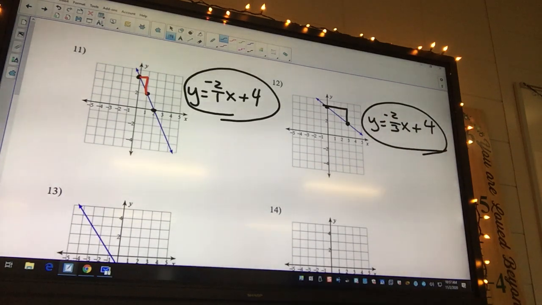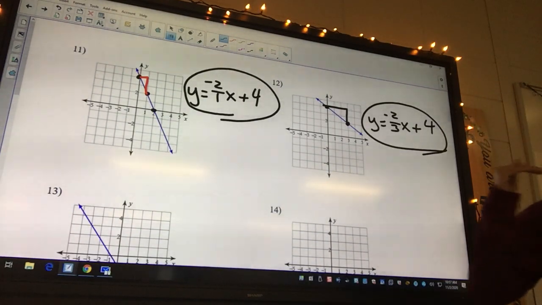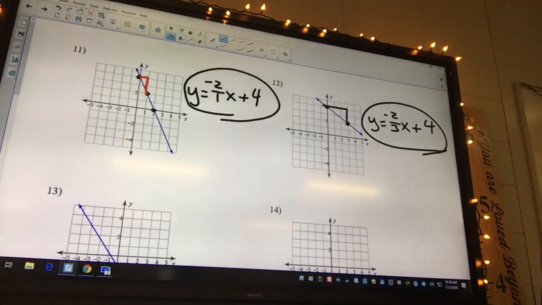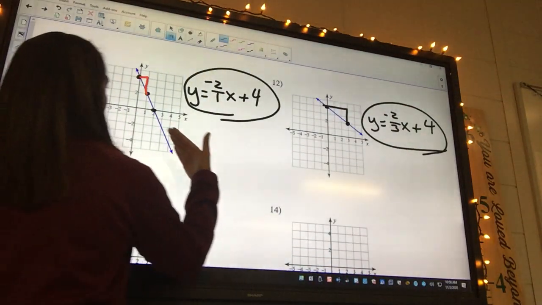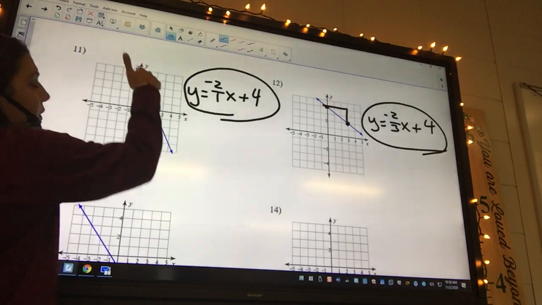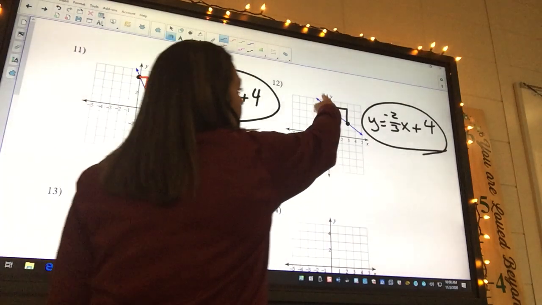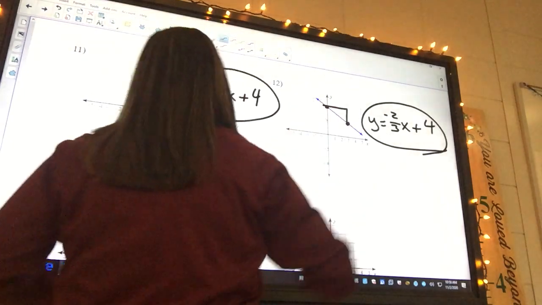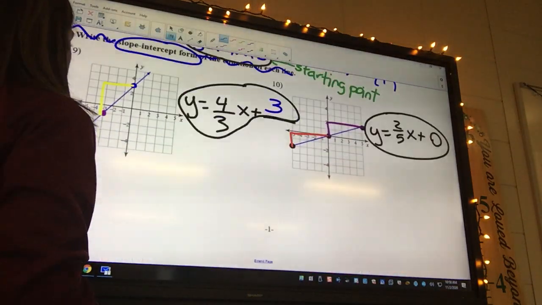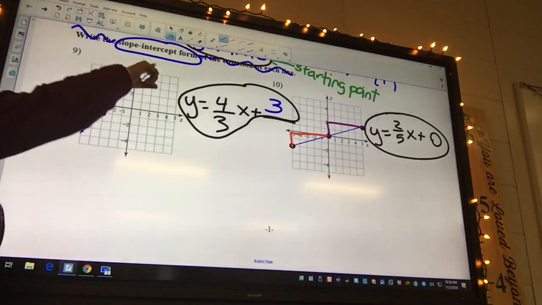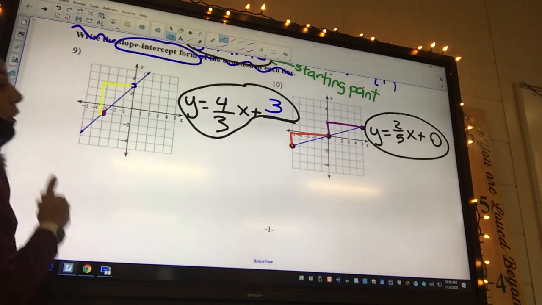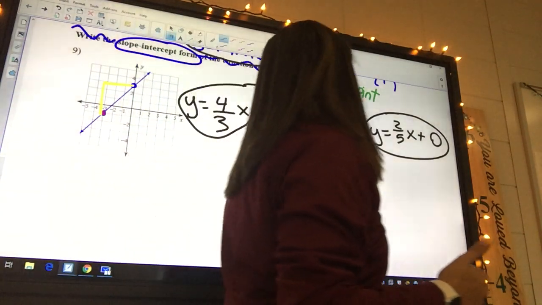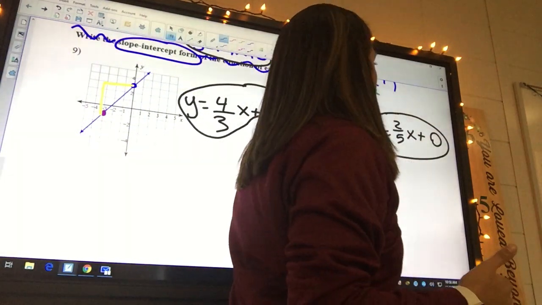Okay, take a second. Stop what you're doing. Take a second. Look at these. Because eventually, without even doing any of this, you should be able to look at this and say, well, is this a positive slope or is this a negative slope? So I kind of want you to look. This one is a negative slope. See how the top arrow is in the negatives area? Okay, look at where the top arrow is in this one. It's in the negative area. If I go back a page, where's the top of the arrow? In the positive, and it's going that way, okay? And it was a positive slope. The top arrow, the highest arrow, is over in the positives.